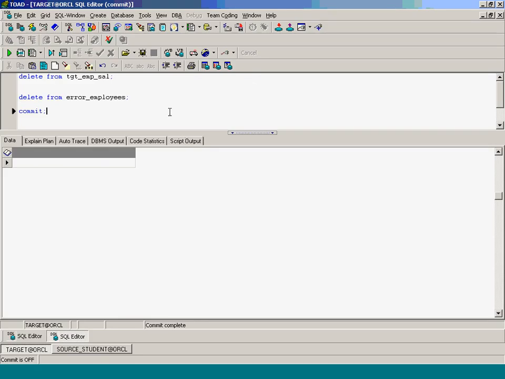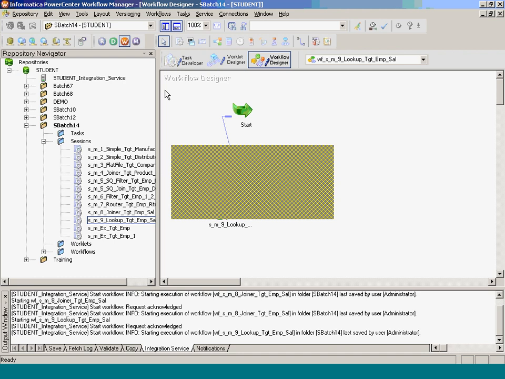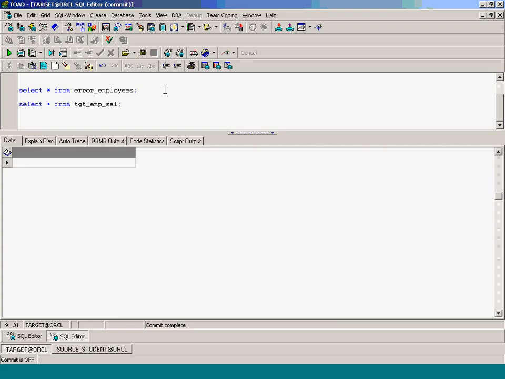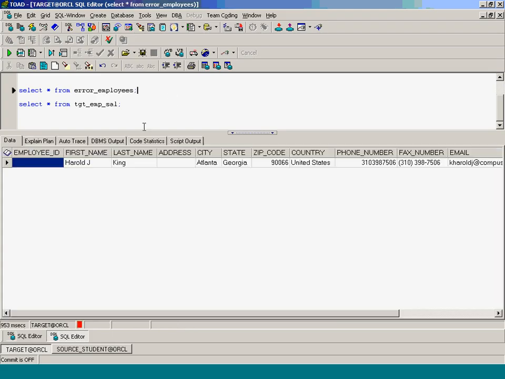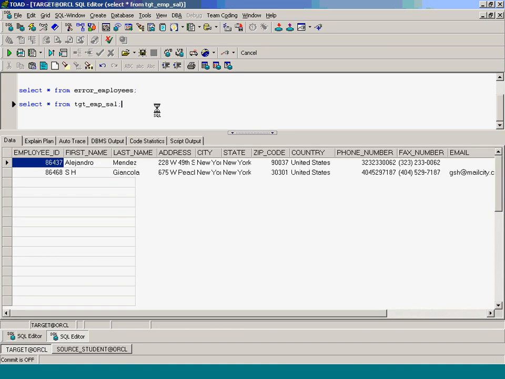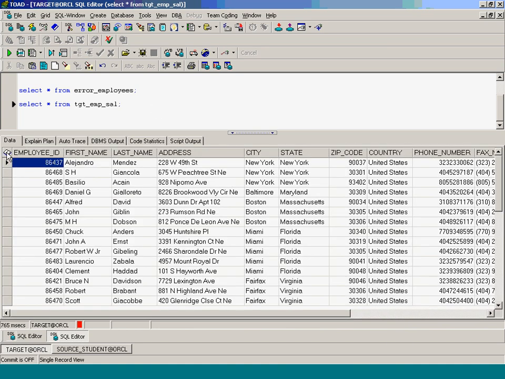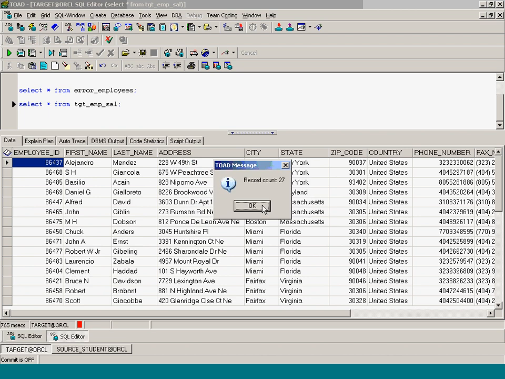In Ab Initio, do they call it a lookup, this concept? Lookup only. So it loaded the employee ID. We will do it from a table in the business case.